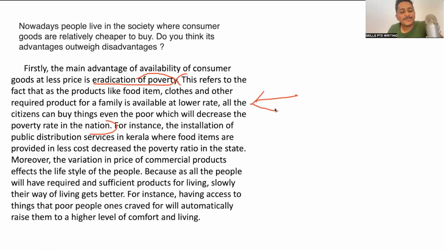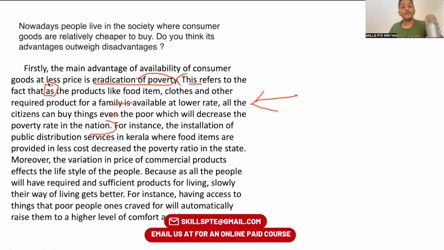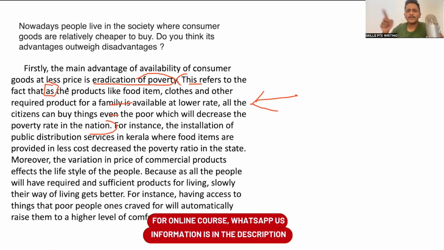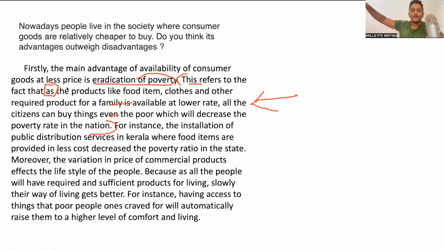The second line is called the supporting idea. See, she's writing the supporting idea in one small sentence. She has started the sentence with the word as. Complex sentence. As I went to the hotel yesterday, I cannot put a full stop. I have to continue. As I went to the hotel yesterday, I was able to eat a lot. 2 things I added, so 2 things will come in one sentence. That's called a complex sentence. You can use the words as, if, when, since, wherever, whenever, despite, although. All those are subordinate conjunctions, using which you can create a complex sentence.